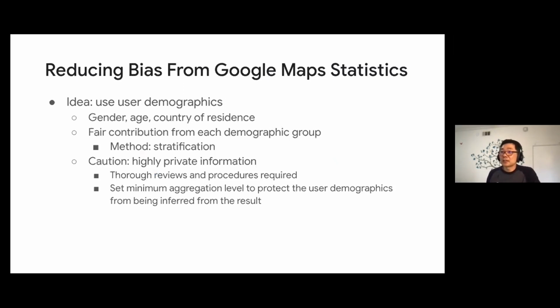We would like to note that the user demographic information is highly private information, and we went through very thorough internal reviews and procedures to use this information to compute the aggregated scores. Our efforts include setting a pretty high minimum aggregation level to protect the user demographics from being inferred from the result.